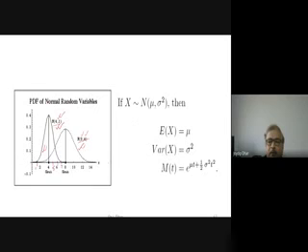Okay, now I'm saying that if it is a normal distribution, then the expected value will be this, the variance this, and the moment generating function this. Since it is a continuous distribution, to calculate the mean, variance and more, it is better to first start with the moment generating function. Differentiating the moment generating function and putting t equal to 0, we can get the expected value and the variance.